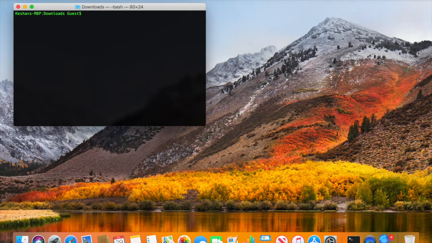First off, we have the cat command. Cat stands for concatenate, and so it can be used to join two files together. However, the main use for this command is to list the contents of a file to the terminal. So, as you can see, I've got my trusty file.txt in my downloads folder. If I type in cat file.txt, you can see that it says hello.